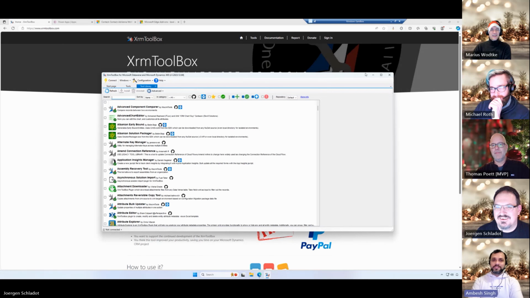Thanks, Joergen. The highlight is really a highlight for me because I haven't used that one yet, but really a great tip. Thank you. Especially if you have different environments set up in your XrmToolBox, and you want to select the correct one, you can have one for your dev environment, for a trial environment, for your personal environment. You can have separate connections, and in the tools you can then see with which connection you are connected. That's really helpful. Indeed.